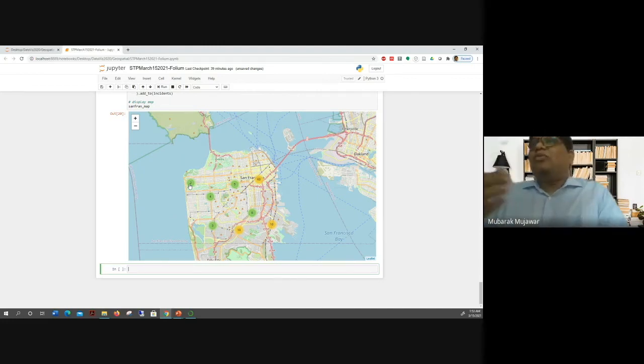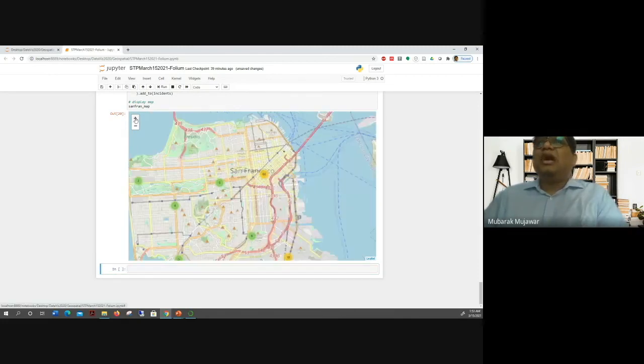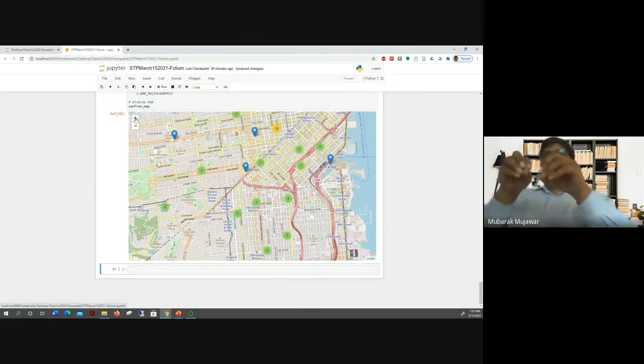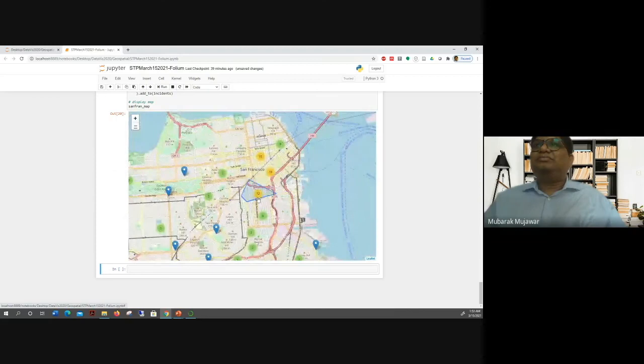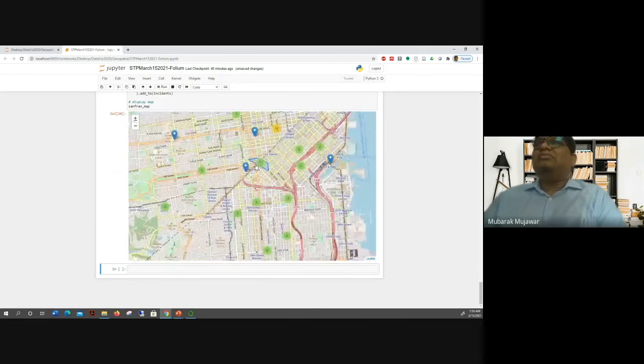Now, what can we do with it? I know there are 2 incidents happening here. I know there are 60 incidents happening in this area. We have 10 incidents over here, 10 incidents over here. I can just zoom in and see that it is changing. Earlier it was 60. Now it is 18, 18, and 12. If I zoom in again, then that 18 will become 7, 5, 2, and 3.